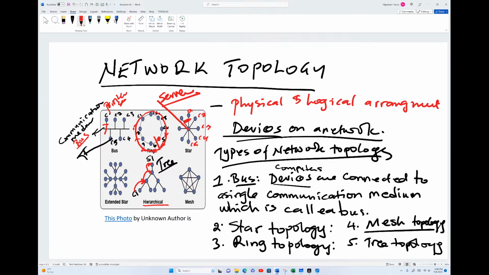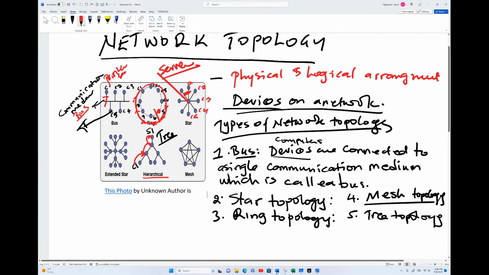Then the choice of network topology depends on several factors. It's up to you to look at which type of topology you are going to use on your network. All these types of networks will work for you, depending on what you want, but putting into consideration the requirements, the cost, and the specific needs of your network. Each of these topologies has its own advantages and disadvantages in terms of performance, reliability, and ease of management.